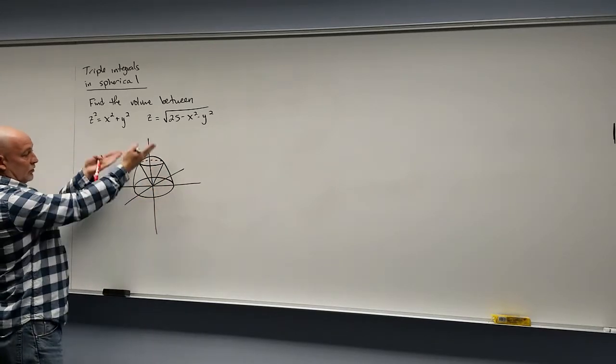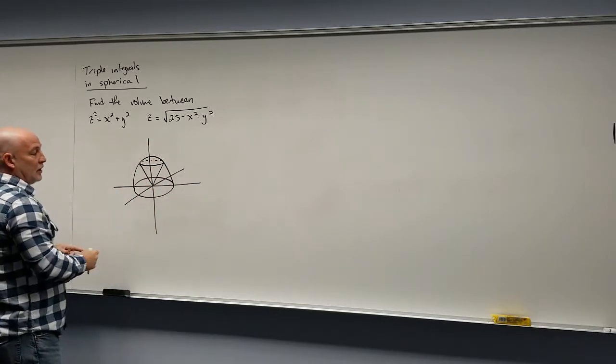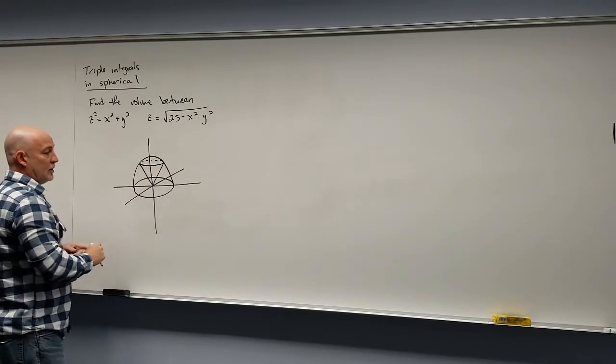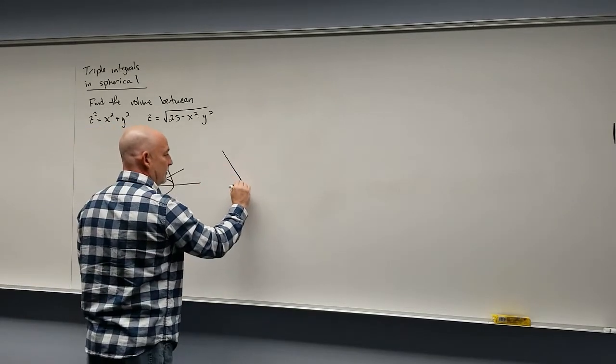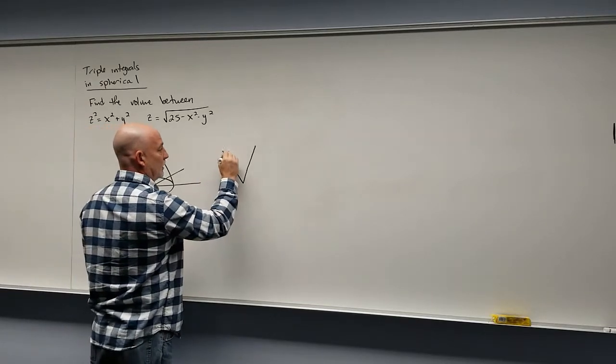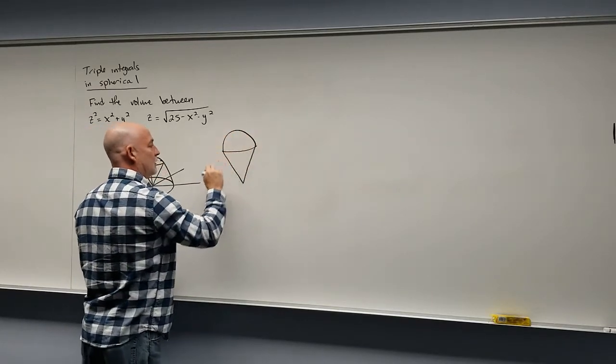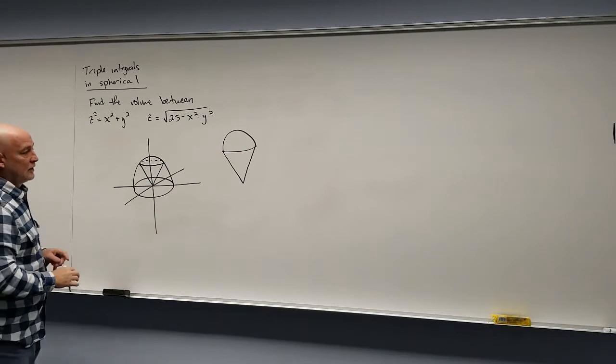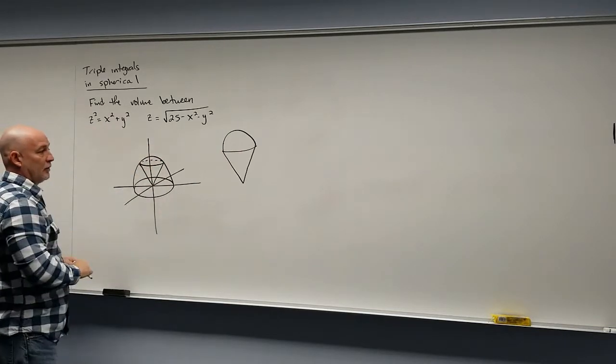But if you notice, since we're only using the top half of the sphere, we're only looking at this top piece. So if you kind of broke this out, you can see why this is the ice cream cone bottom. Because the bottom gives us a cone, and the top is our sphere. Now, I over-exaggerated the top there, but you can kind of see that that's what we would get.